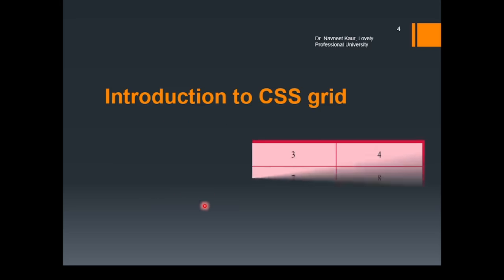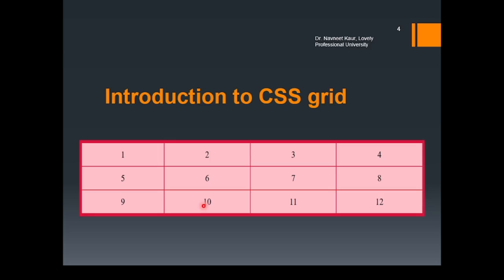So let's have a look at how a grid looks like. The grid looks like in the form of rows and columns, and we have certain things that are to be taken care of. So here the whole layout, that is the outer part, is called the grid container, while these are called the columns and these are called the rows. And every specific item is called the grid item. In other words, you can also say that every cell represents a single grid item.